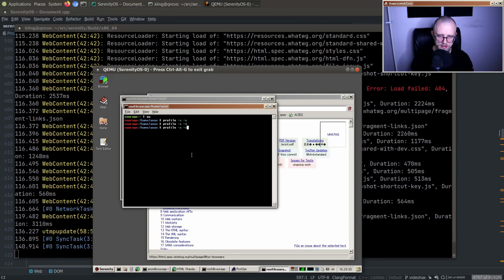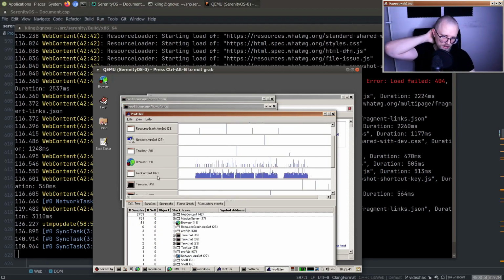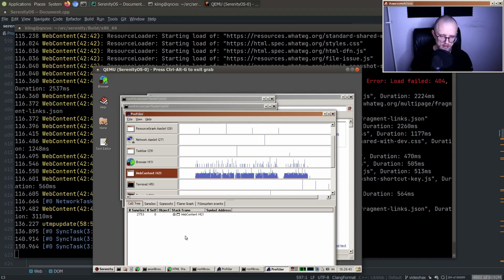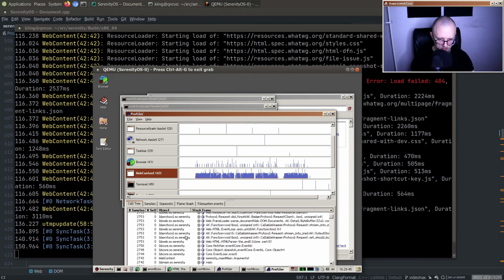Oh, wait, shoot. I forgot to prune the old profile. Okay, there we go. I think it's essentially the same as we're looking at on GitHub, just even heavier.